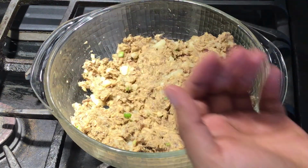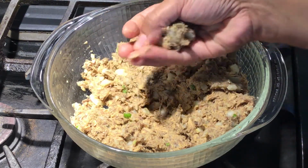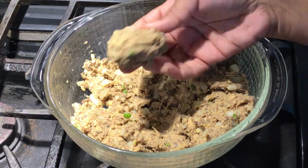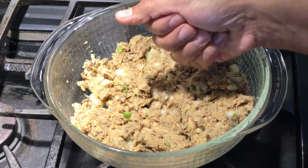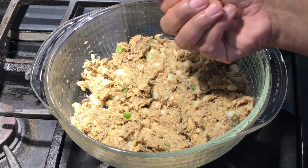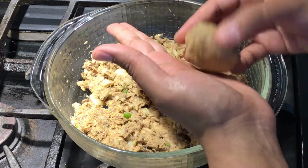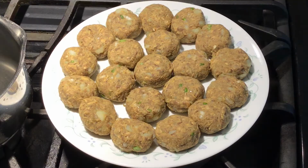And all we have to do is make all the mixture into small cutlet balls and have them ready to be battered up and fried. Usually with this I get about 25 to 27 cutlets depending on how much I'm adding into each bowl. Now we have all the beautiful cutlet patties ready to be battered and cooked in the oil for us to enjoy. So let's just get the egg batter and the breadcrumbs ready for that.